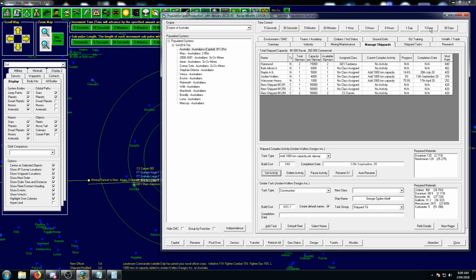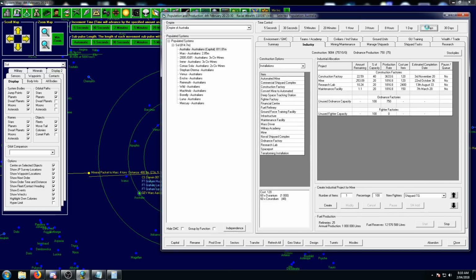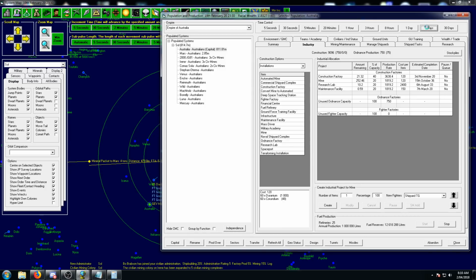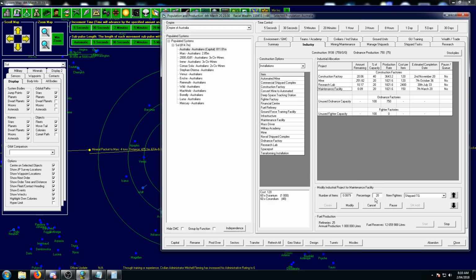Add 1,000 to that, get that up to 5. Alright, our last maintenance facility is almost done. Oof, Irene is up to 5 civilian mining complexes. Nice. Okay, we can drop this now.